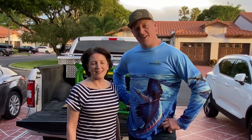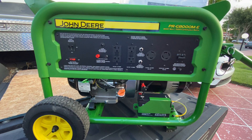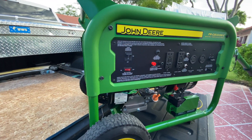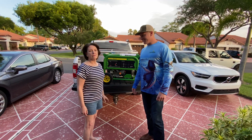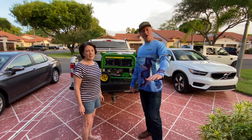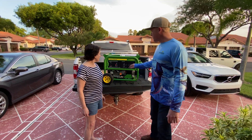I got Bonnie Hoffman here and she just recently bought a John Deere PRG8000MV generator with 8,000 watts of power, and today we're gonna give her a brief overview on how to work this thing. How easy was it to purchase? It took two minutes. She got to pick from a whole selection of Honda generators and an entire selection of John Deere generators — she chose this bad daddy.